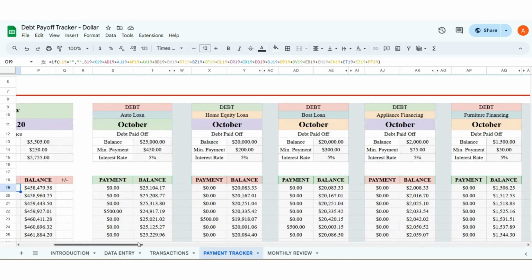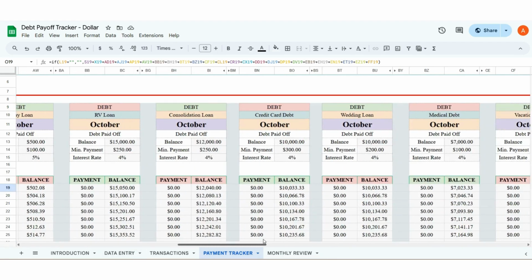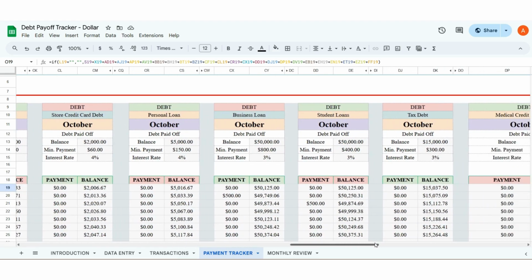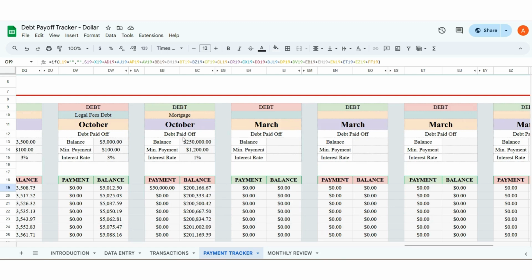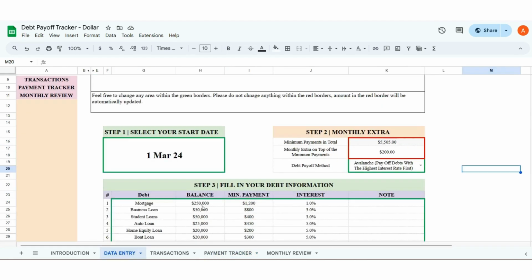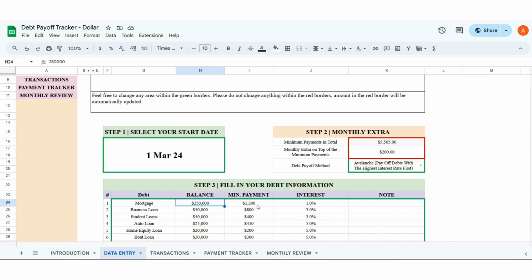So let's go and find the mortgage column. Okay, here we see this column is for the mortgage debt. Here we have $250,000 in total. That is exactly what we mentioned here, that our balance is $250,000, minimum payment $1,200, interest rate 1%.